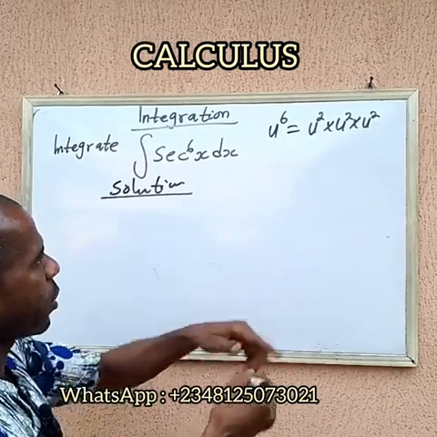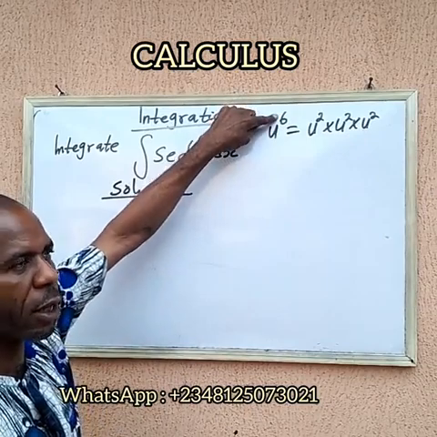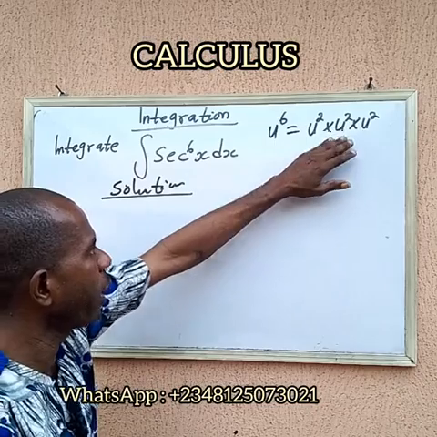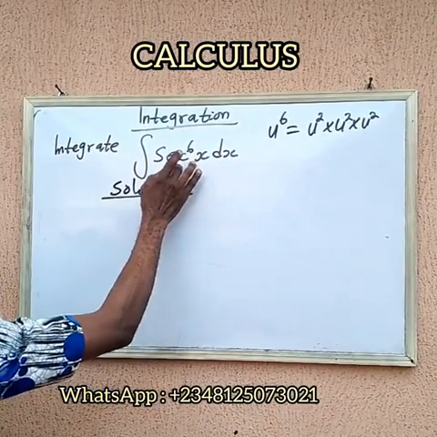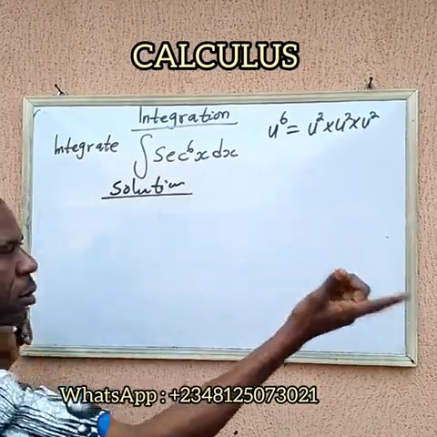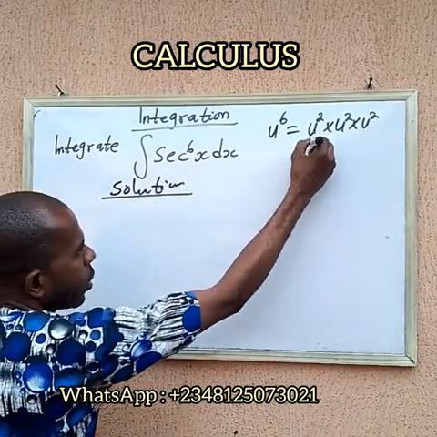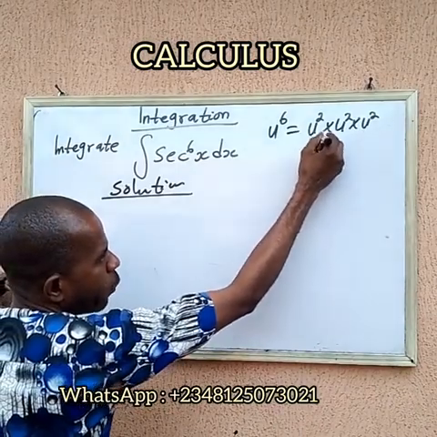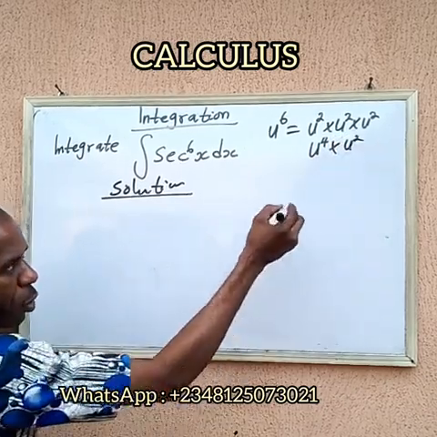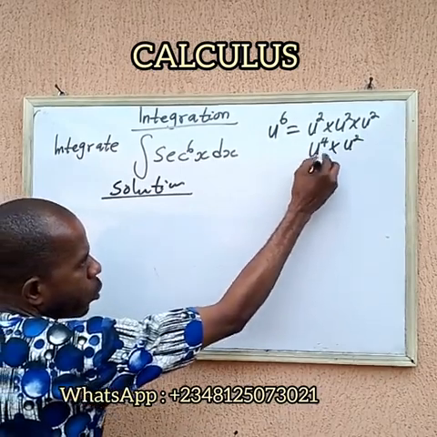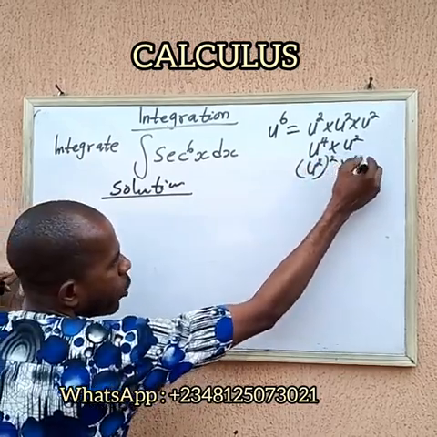So here, at the end of the day, if you apply the law of indices to this right-hand side, we are going to have what we have on the left side here. So nothing has changed. We can use this kind of expression to replace this one so that we can have an identity for one of them. This can also be expressed as u raised to power 4 times u raised to power 2. Or this u raised to power 4 can also be expressed as u raised to power 2, with another power inside according to indices, then times u raised to power 2.